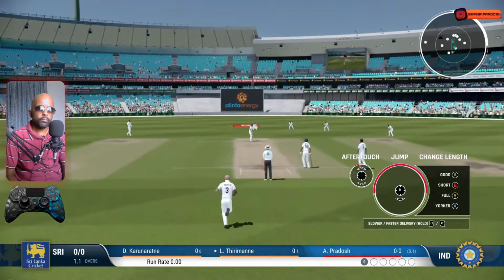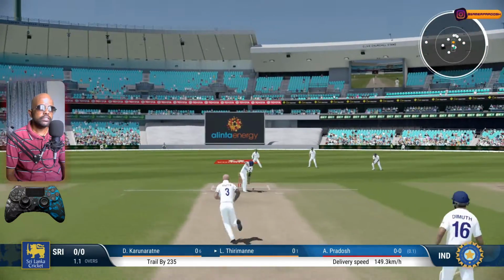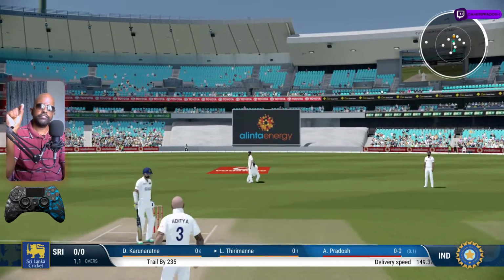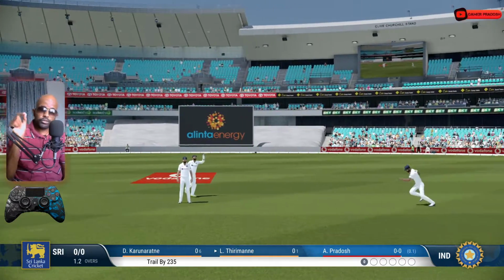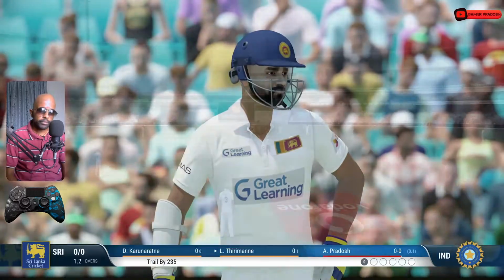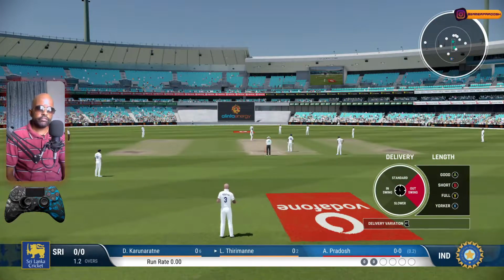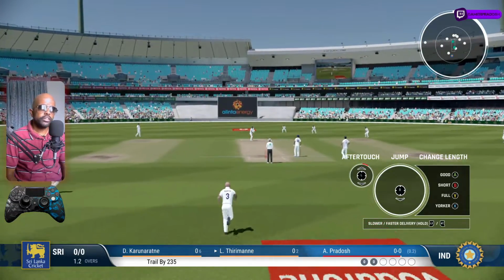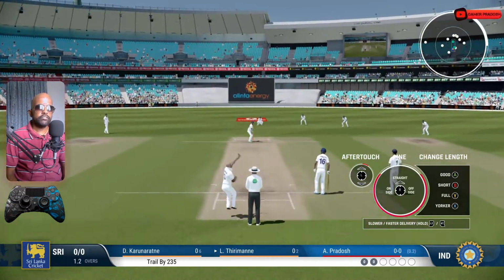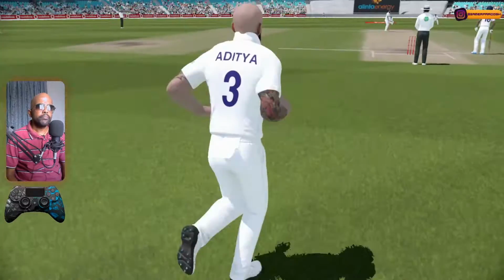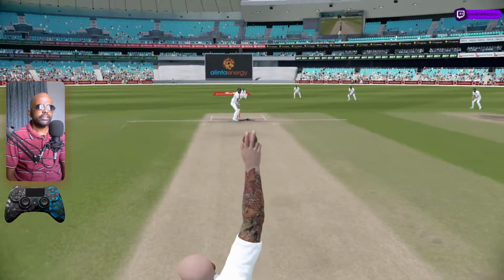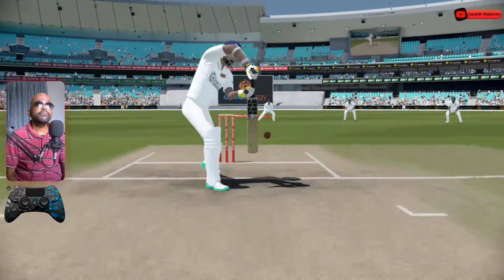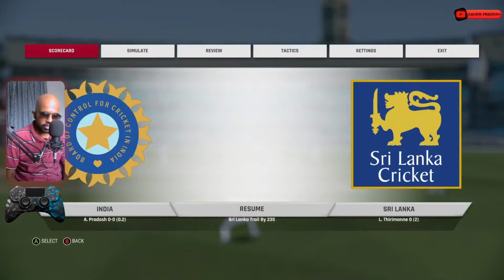Okay, now ball seaming away. Again, exact zone, nothing different, same zone. You can try it for ODIs and T20s as well because it's an effective one. So now if I hit swing, I would recommend swing only when the ball is new, obviously, because it will swing. But what you will see is they will hit the swing deliveries more easily than the seam deliveries. That's the one thing I have seen, at least.